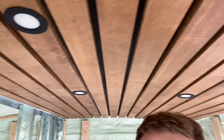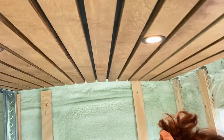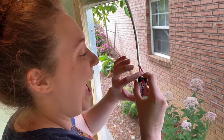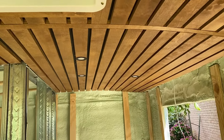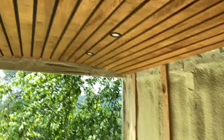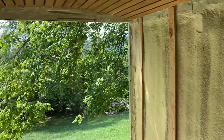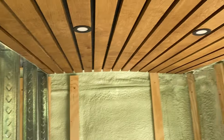We have our first lights installed back here. It's kind of a two-person job to hold these lights into place. You can test them with a nine-volt battery — just a little square battery — and you can see if they work. All the lights are in — we got those three lights right there, then we have these four lights up here. They all work, but we don't have them on a switch yet, so that's coming in a little bit.